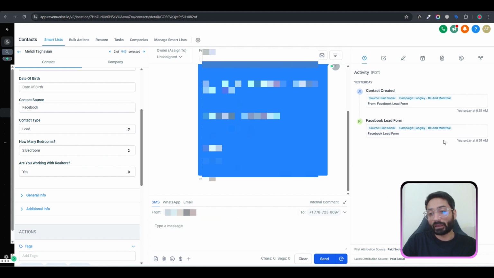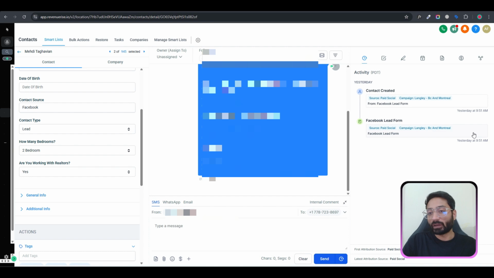Also, the first attribute is paid social and the last attribute is paid social. It means the user came directly from the ad. They didn't go to the website first and then come into our CRM. So it shows that the user journey is entirely dependent on our ads.